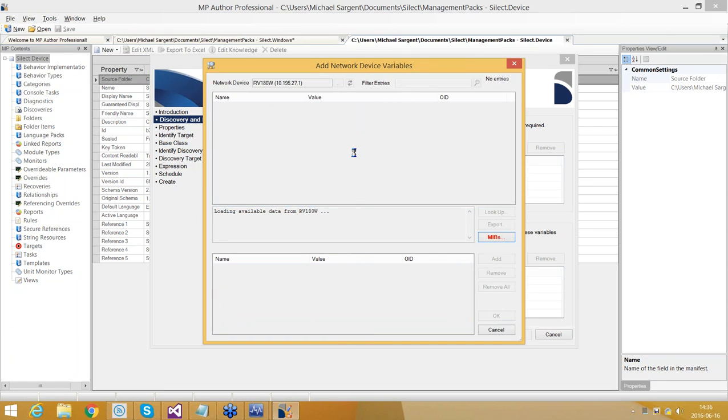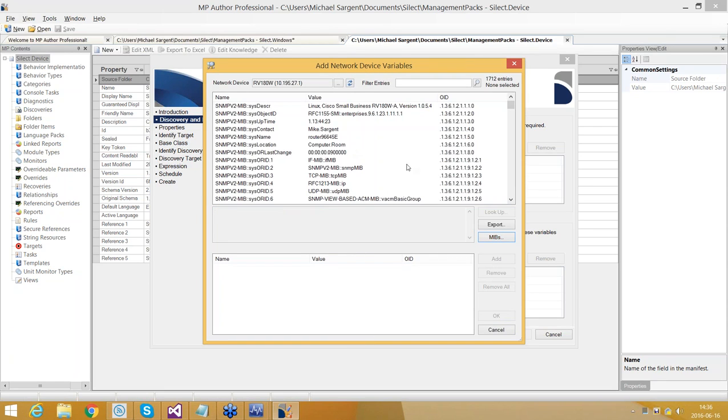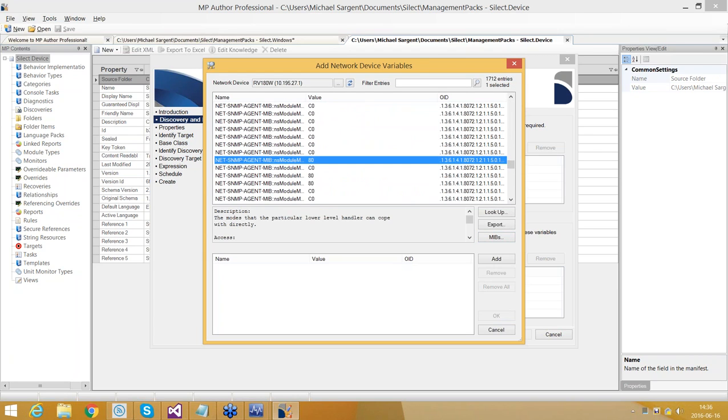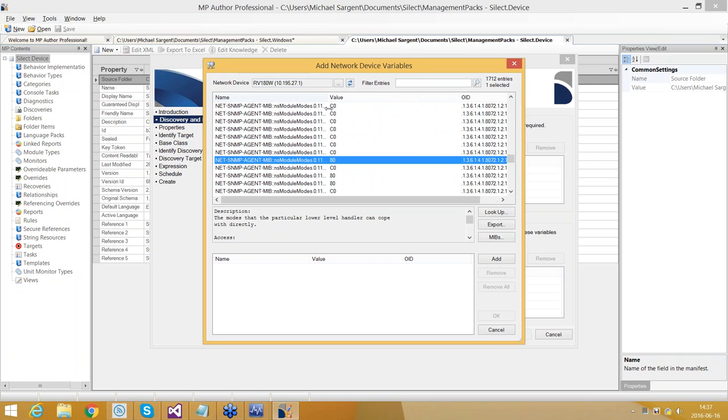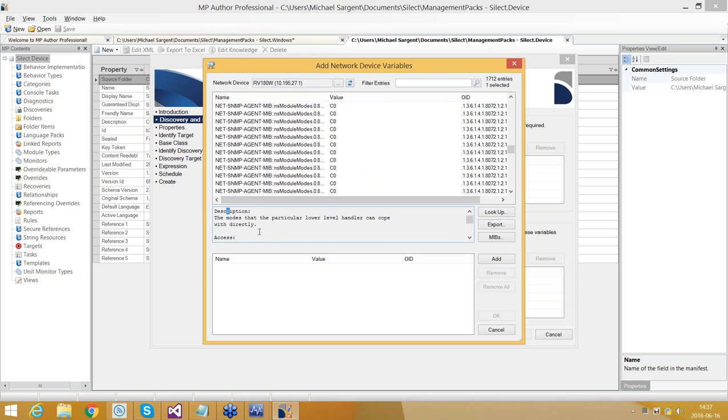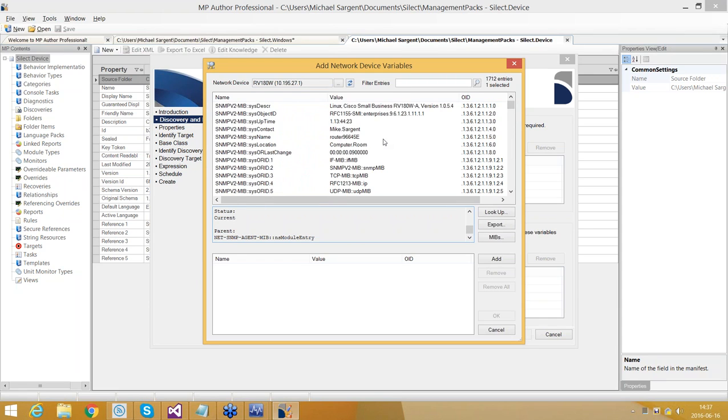So once we close that dialog, we go back out and we requery that device. And at this point, because we've got all the MIBs, we now know what all of these things mean. Previously this would have shown up as unknown. Now it gives us a name here, which is horrendously long. We won't worry about that too much. So let's go to something else. We also have the description. This comes out of the MIB, so it tells us what it means and its status and its parent, things like that. So now that we have all the MIBs, we can interpret things.